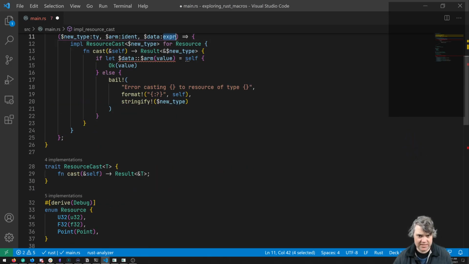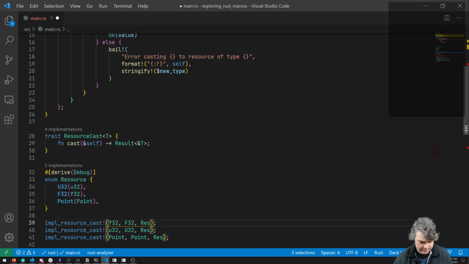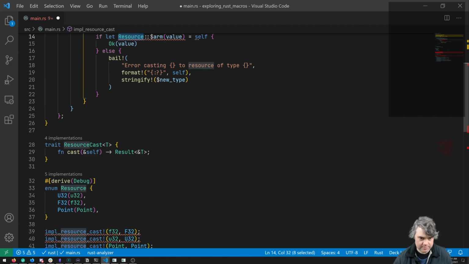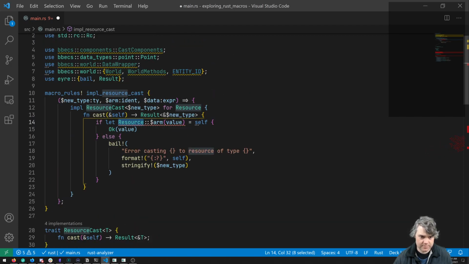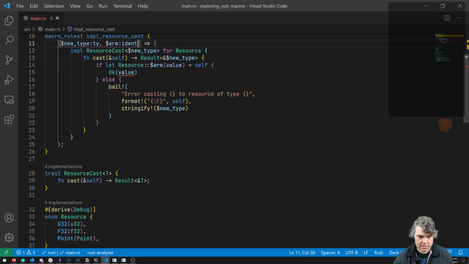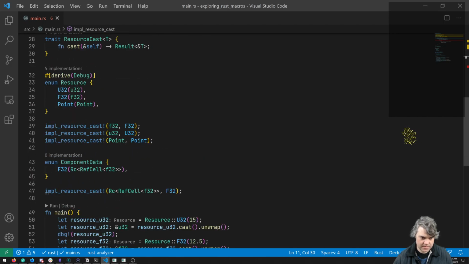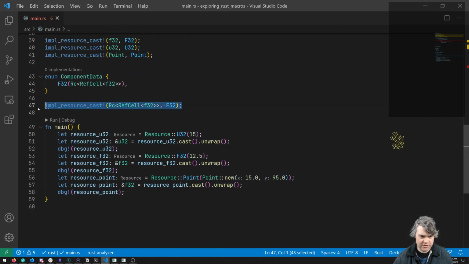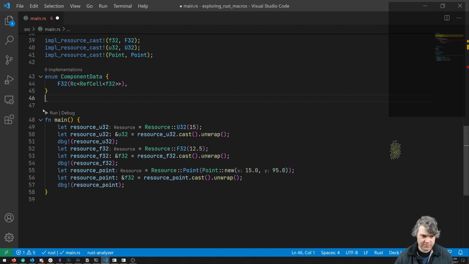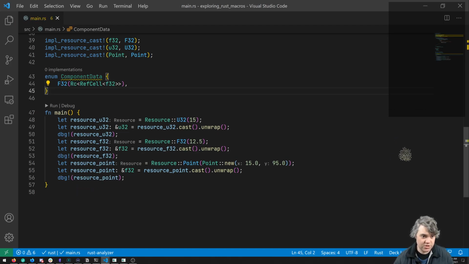I just don't like the way it's going and looking. So then I don't think we can use this impl here. I think we're going to have to create another one, just for this.